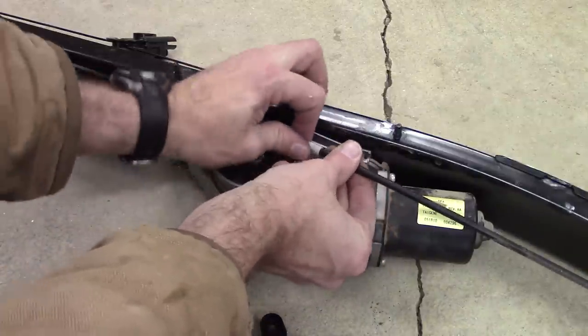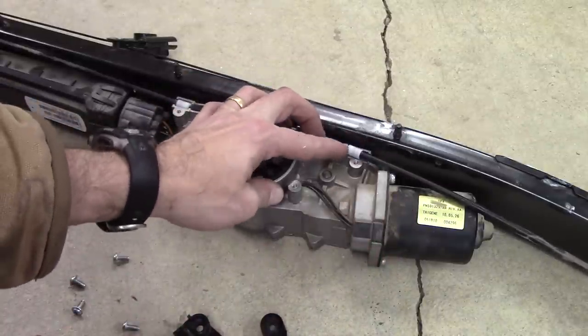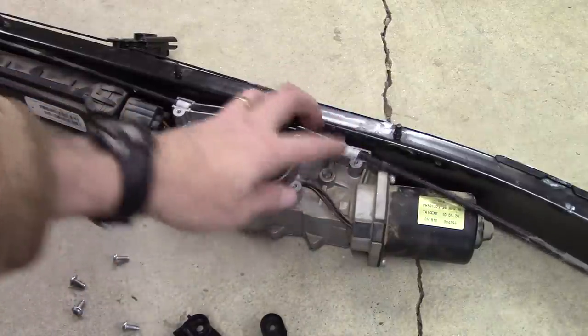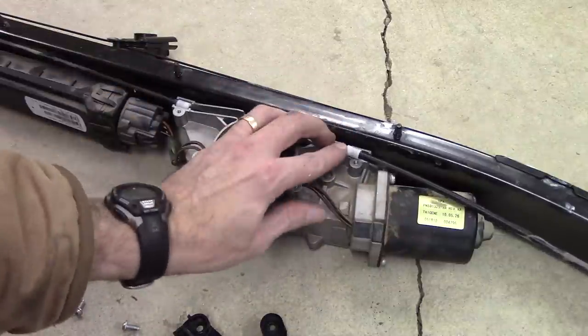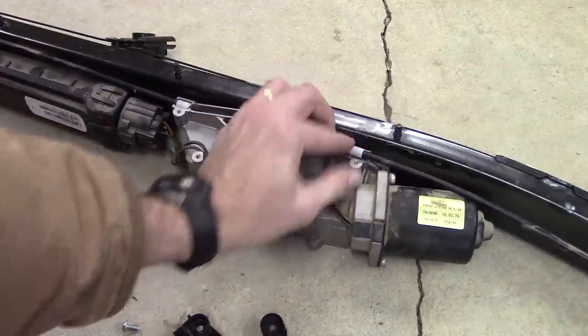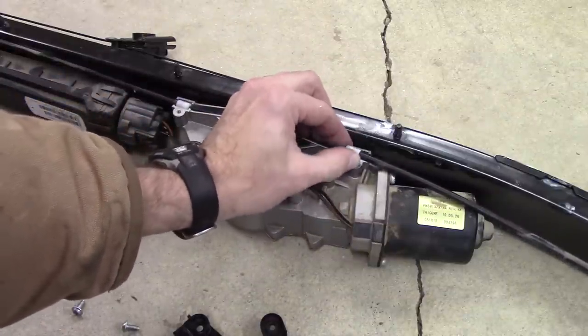It's kind of like, I used to race dirt bikes, and your throttle cable and your clutch cables, you had to lubricate those because the dust from the track would get in there and your throttle would stick or your brakes would stick or whatever, and so you just want to keep those lubricated. So wouldn't it be nice if that was all it was? So anyway, I'll keep poking around and we'll see if there's anything else that I find.